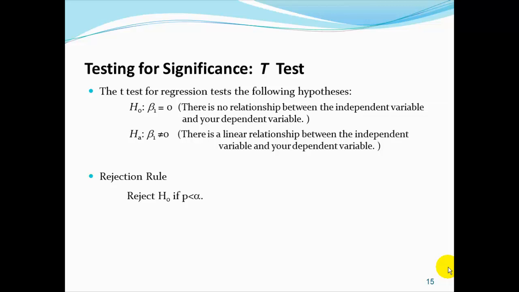For all hypothesis tests, computer programs such as Microsoft Excel often produce a p-value, which takes into account the actual null hypothesis for your test. By computing this p-value, there is one universal rejection rule that you can apply. That rejection rule is: reject H0 if p is less than some specified alpha, or level of significance.